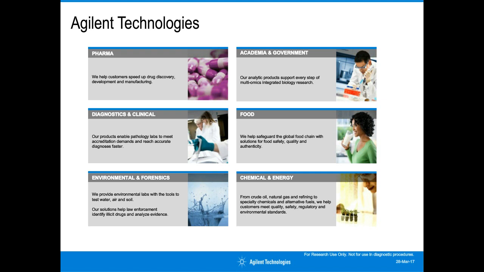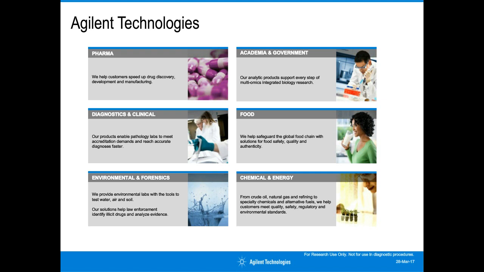The history of Agilent dates back to 1939 when Hewlett-Packard was established as a test and measurement company. Agilent spun off from HP back in 1999. Over the years, Agilent has transformed itself from a diversified technologies company to a life science company. Today, Agilent is a global leader in life sciences, genomics, diagnostics, and applied chemical markets.